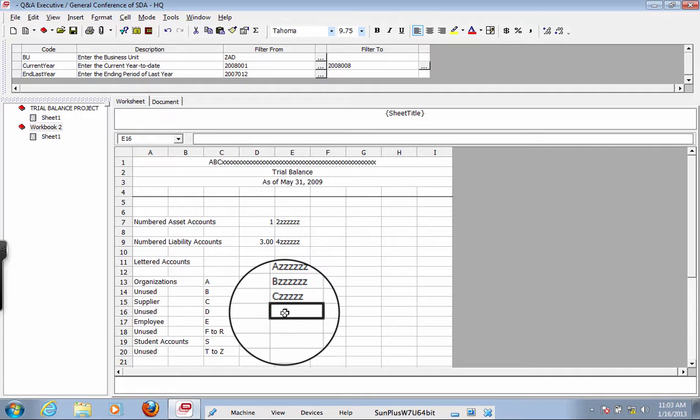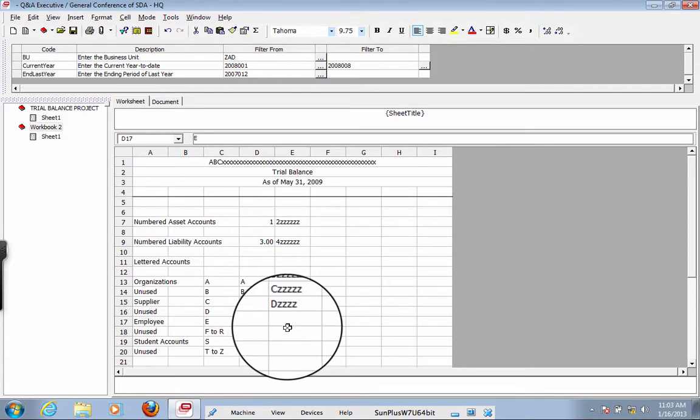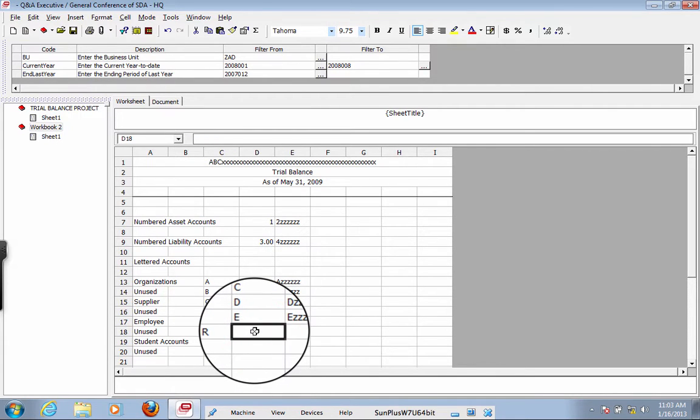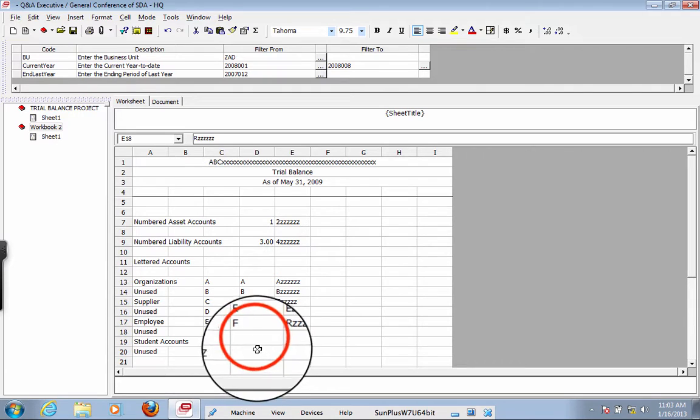D to DZZZZZ. And the employee accounts is E to EZZZZZ. And if they should happen to start using any accounts that start with an F, or any other letters all the way through to ZR, this one will pick it up.